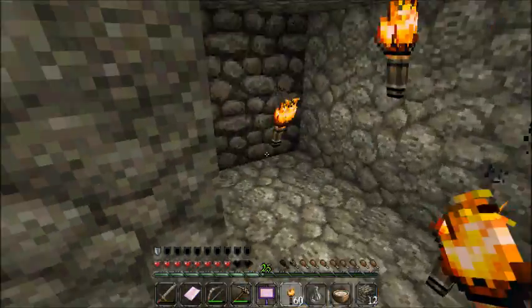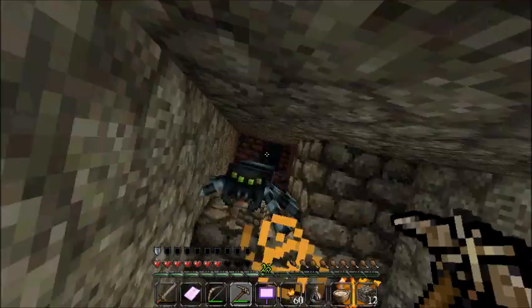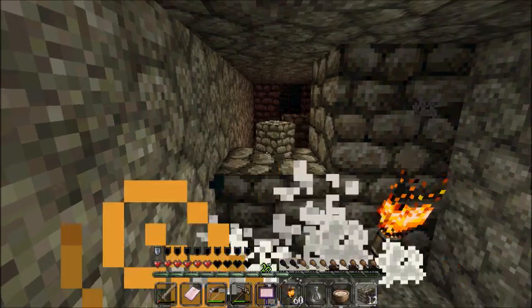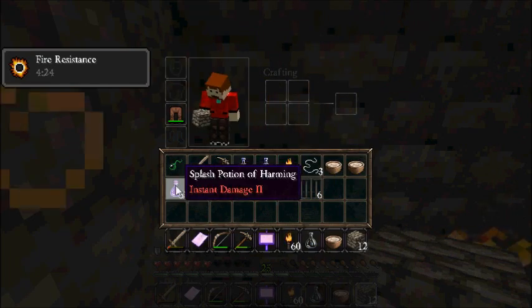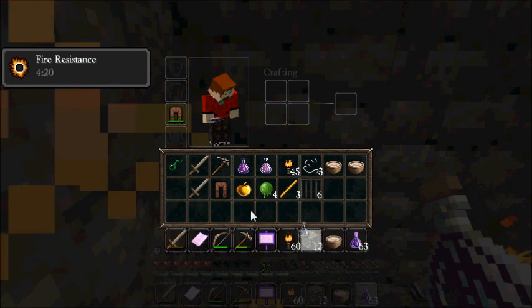Stupid blaze. Okay, now, what's the best way to do this? Oh, fudge! Fudge! Fudge! Block it off. Block it off. Okay. I think I want to throw a bunch of these. Are these splash? Yeah. Just throw a bunch of them right in here.